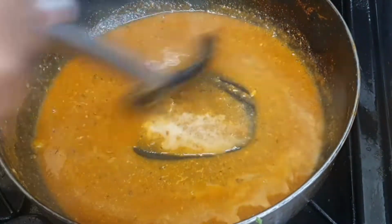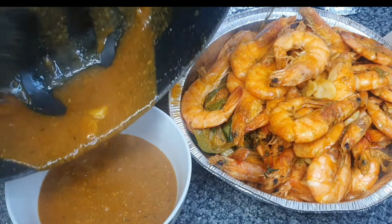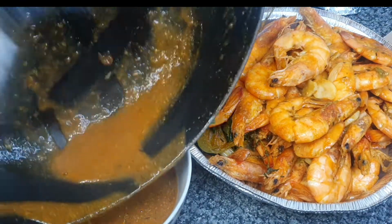I didn't put it back over the shrimp. I put it on the side just in case somebody wants a little extra sauce to dip the shrimp in, then it was there.